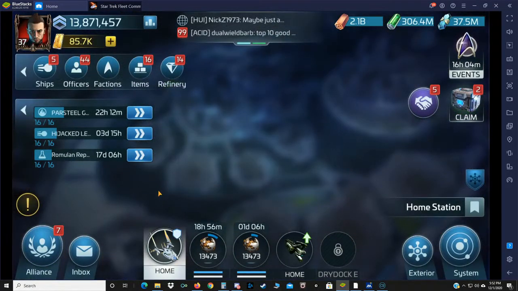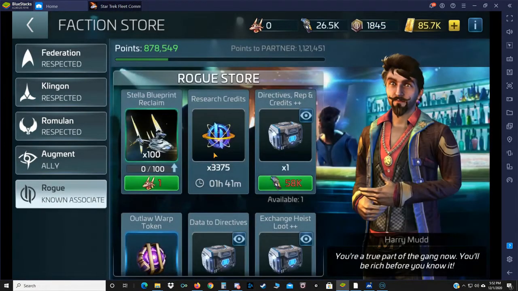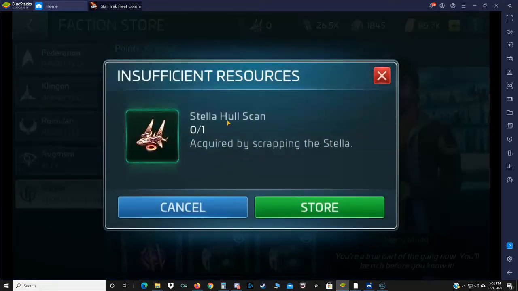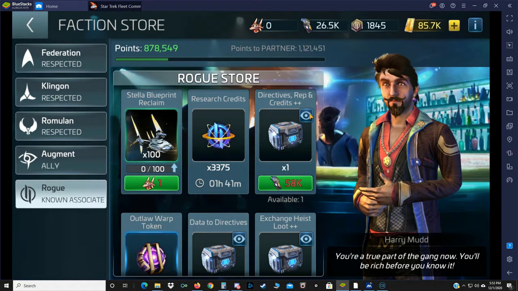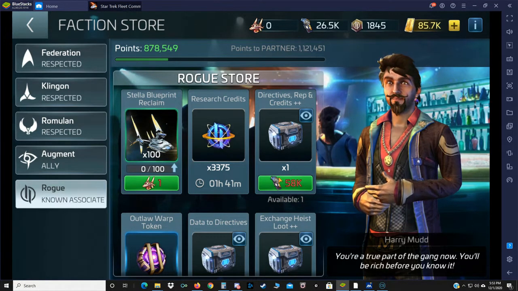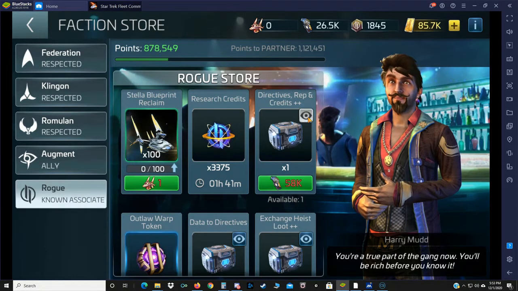And if we look at our rogue reputation, known associate, Stella blueprint scans: every time you scrap a Stella, when it's finished, you're always rewarded with one Stella hull scan, so you can always come right back in here and get more particles. Directives, rep, and credits, research credits, farming security codes. That's another thing about the highway robbery, is earning more credits in order to make this less of a grind. I can farm, I believe, 80,000 of these security codes in about 20 minutes.